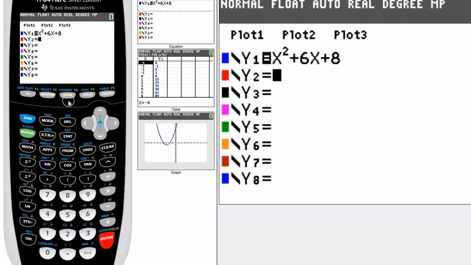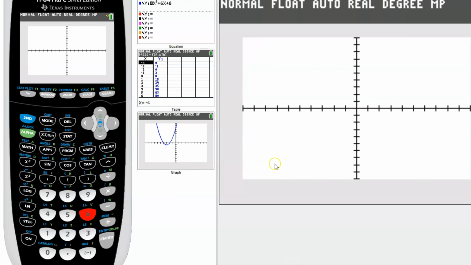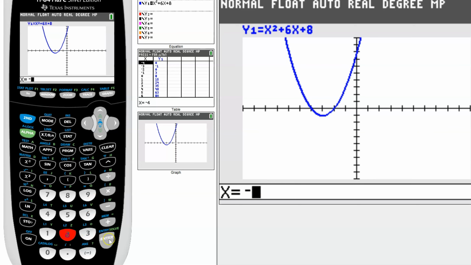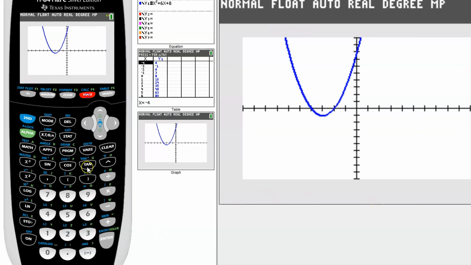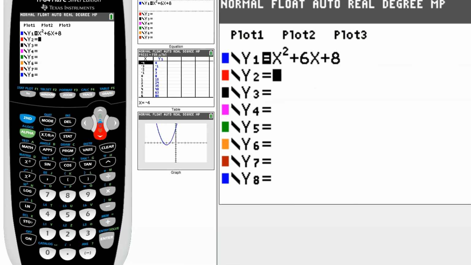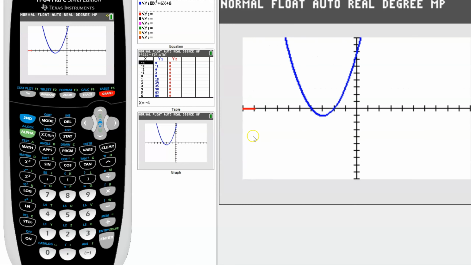And then you still want to check this in a calculator. So I've already plugged it in. So we hit zoom 6, and it should give us that same graph going through, there it is, see? And you test your zeros. So trace negative 2, we're good. Trace negative 4, we're good. And so you can see this line is 0. If I were to graph 0 in there, it draws the line. So this is where our function is equal to 0. These are our zeros. And so this is when it's less than 0, and this is when it's greater than 0. So it's between negative 4 and negative 2.